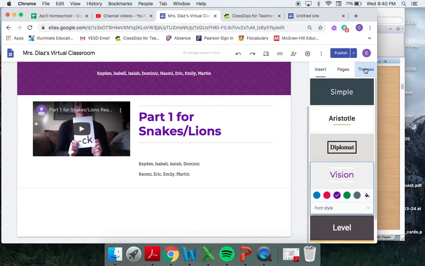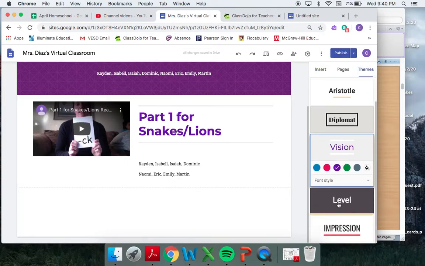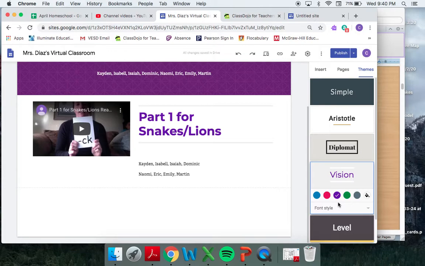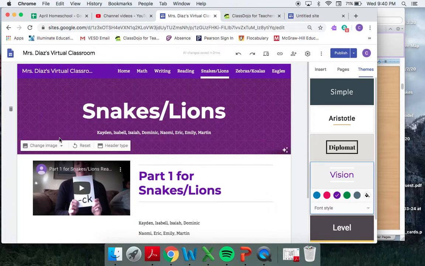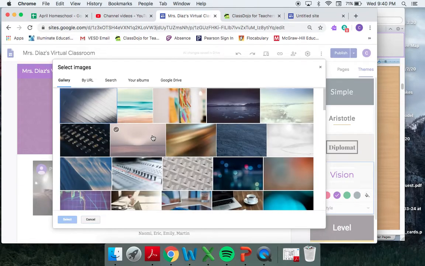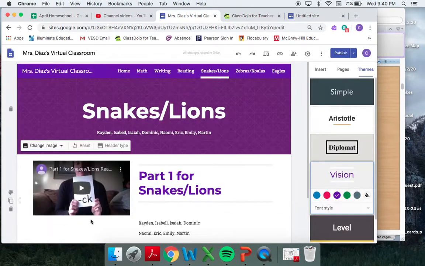You can even add documents from your drive on here as well. You can change your themes with what you like, like I said, your own little flair on it. You can change your pictures here. All kinds of ways you can really get fancy with this and make it more than just a basic website. And like I said, as we're now navigating the next 60 days of school, this will probably end up looking a little bit different as I continue to build it.